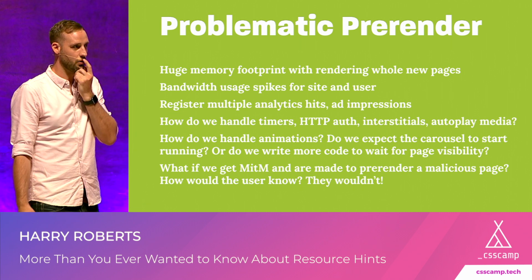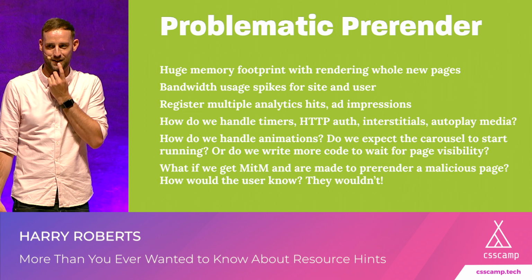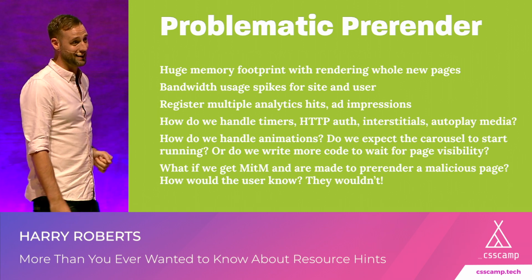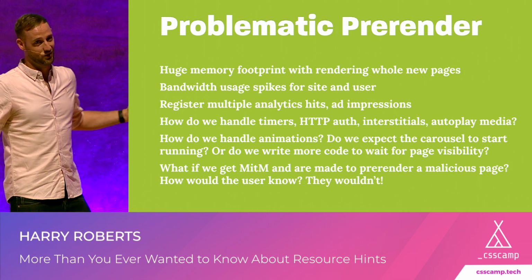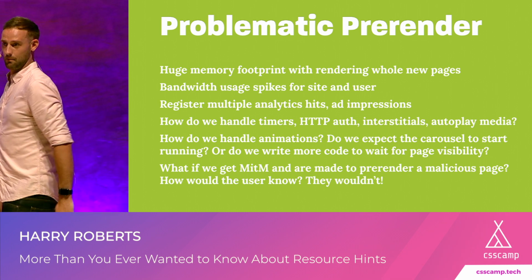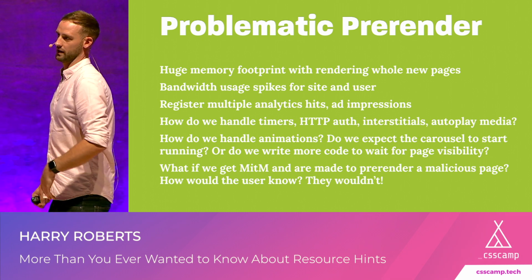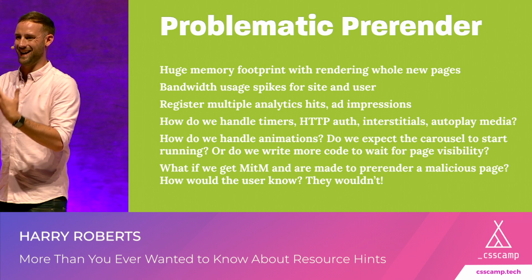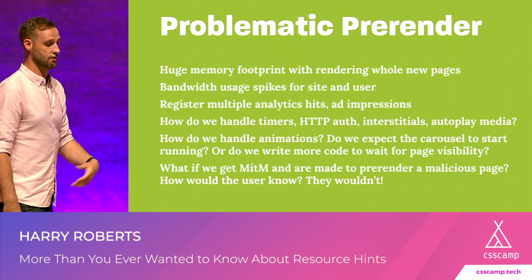And I'm thinking, oh, you don't, actually. We just pre-rendered too many pages. On the other hand, ad impressions go up, so that's pretty sweet, earn a bit of money. Things like interstitials, cookie warnings, timers, what do we do with those if they're in a hidden tab? And the biggest problem is security.